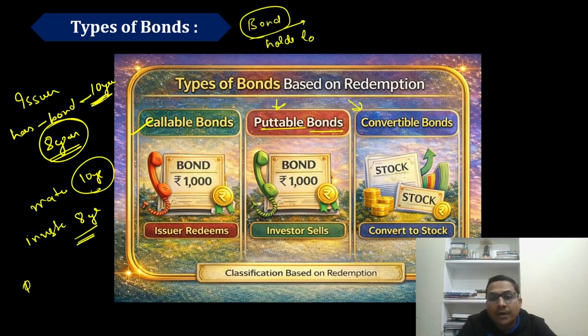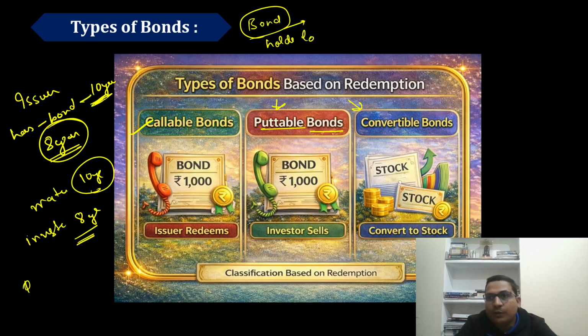If the demand for your bond is very high, then definitely the price of the bond will go above the face value, which is possible. Now, if the demand for your bond is lower, there is less demand in the market than its supply. So in that case, the price at which a person will buy that bond will be lower than its face value.